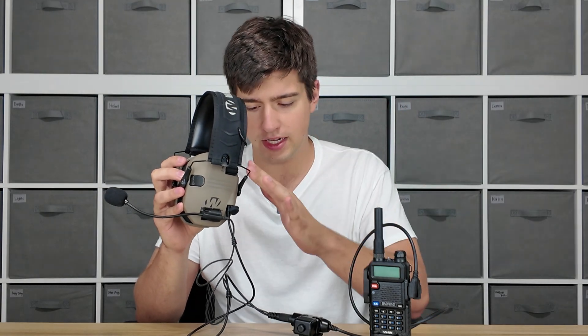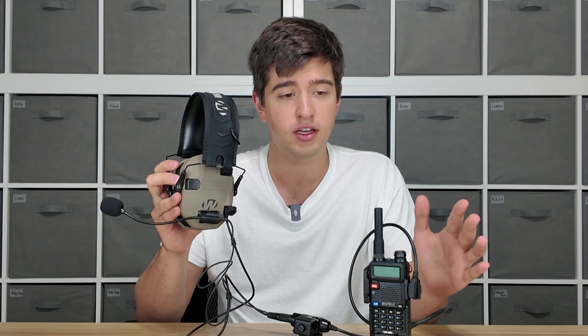So if you have all of those parts together, you can take your radio and your headset and connect them together and allow yourself to talk. Now the price on all this stuff put together: if you are buying all of these items separately you're looking at roughly $100 to $200 somewhere in that range. If you start dropping off items you can get it cheaper, but the mic setup itself is going to run you over $100, so it depends on what you can get the rest for.